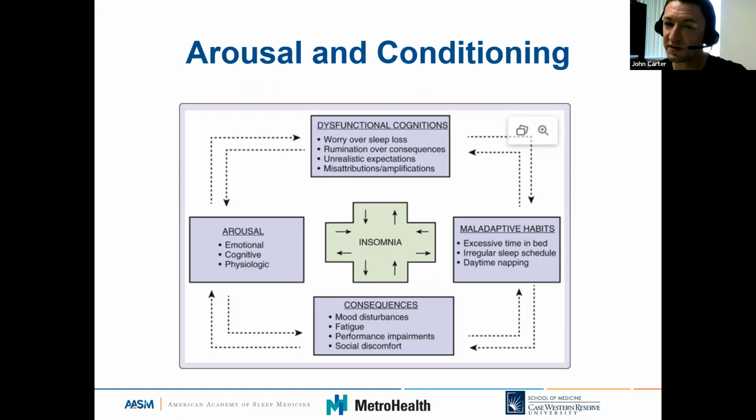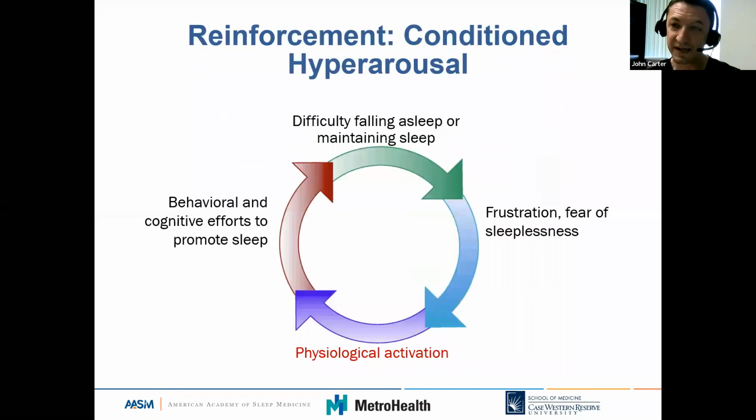Okay, people seem to love complicated models and making diagrams of complicated models, looking at the underlying pathogenesis and etiology of insomnia. And I've shown just another couple here, only because they speak to the treatment strategies that we'll often employ in cognitive and behavioral therapies. But the idea here is there's cyclical reinforcement of insomnia. So we have the insomnia complaint, the difficulty falling asleep or maintaining sleep. That leads to cognitive and in some cases behavioral maladaptive issues, so frustration, fear of sleeplessness, etc. That leads to physiologic activation, which leads to maladaptive attempts to combat the insomnia. These are the perpetuating factors leading to worsening insomnia symptoms, etc., etc. And so the whole thing snowballs.